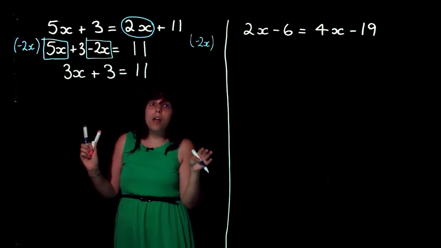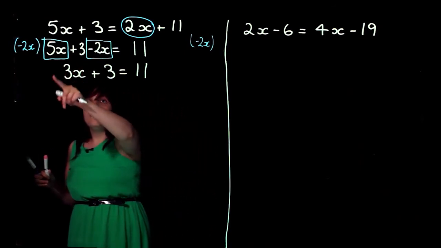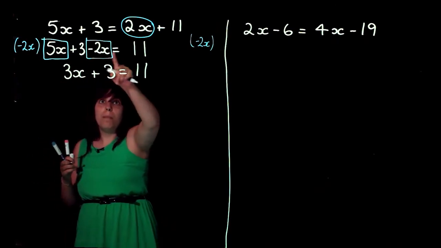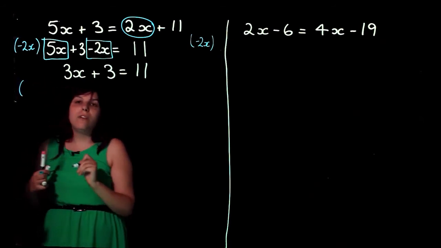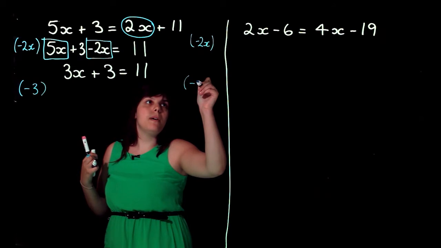So, now I've got it in a form that I like and that I can use. I've got x times 3, and I've got plus 3 on the end. So, I want to get rid of that plus 3. How do I get rid of plus 3? Minus 3. And I'll do that from both sides.